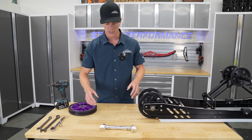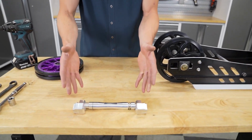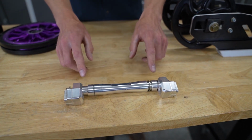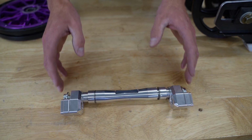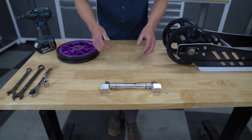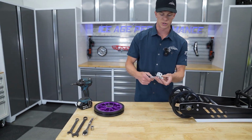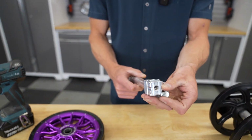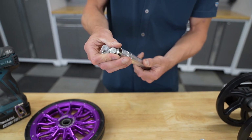And as we get started here, this is the offset axle. This is how it will be received in the skin packaging that we sell it, assembled just like so. It is pre-assembled with Loctite on the bolts, ready to roll, and we're just going to go ahead and begin the install here of the Big Wheel Kit. So you're going to start by removing the offset blocks here on each side.